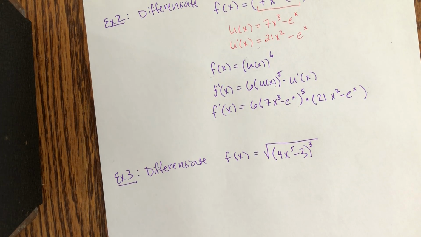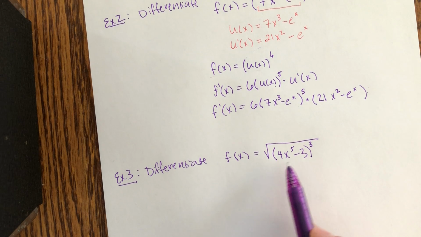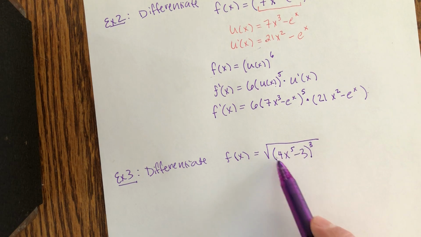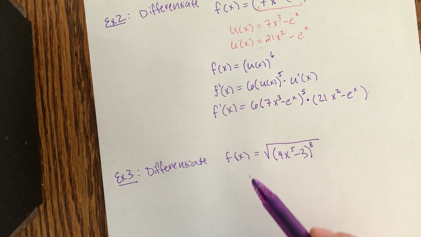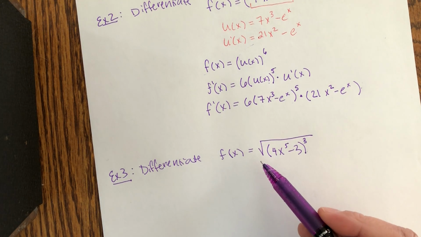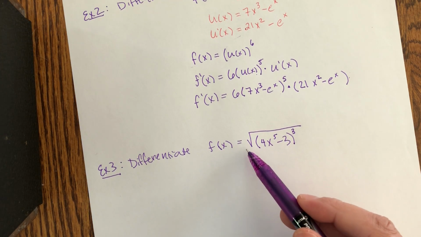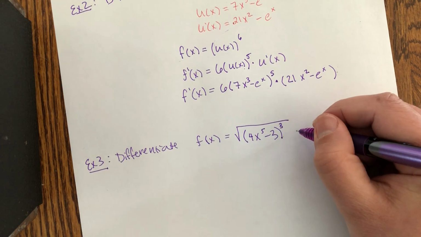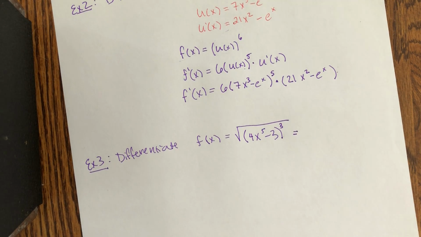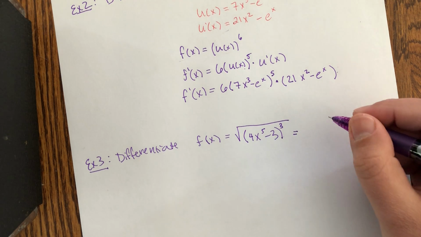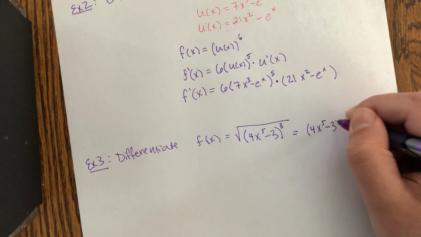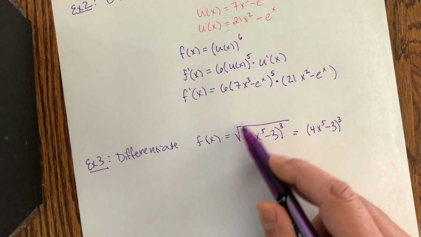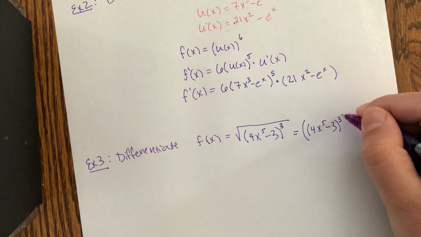Okay, so there's a lot going on here. We could think about this as a composition of more than 2 functions. We can think about this 4x to the 5th minus 3 being plugged into the cubic function, which is then being plugged into the square root function, but that's a messy way to look at it. So before we go on with differentiating this using the chain rule, it might make sense to get rid of that radical sign using an exponent and then just apply the chain rule once. So I can rewrite this as 4x to the 5th minus 3 cubed, and then the whole thing is being raised to the 1/2 power.